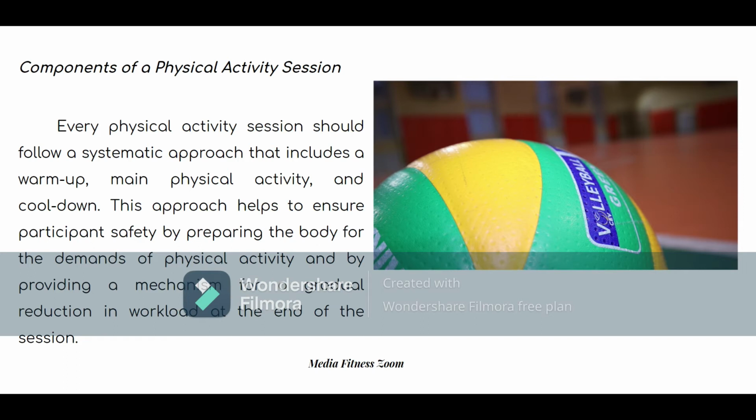So now let's talk a little bit about components of a physical activity session. Every physical activity session should follow a systematic approach that includes a warm-up, main physical activity, and cool-down. This approach helps to ensure participant safety by preparing the body for the demands of physical activity and by providing a mechanism for a gradual reduction in workload at the end of the session.